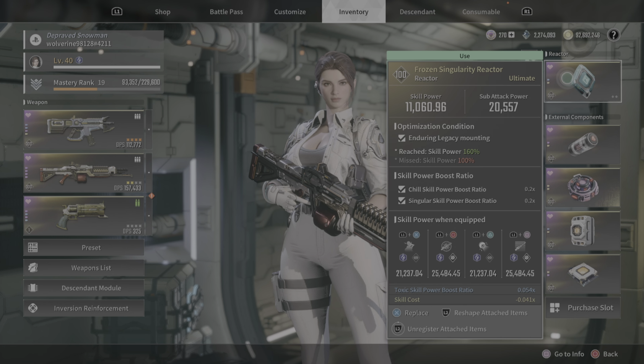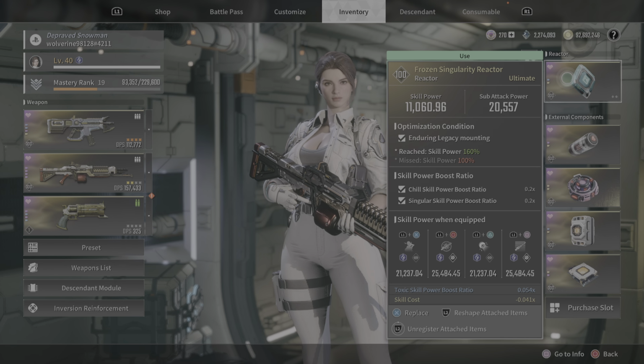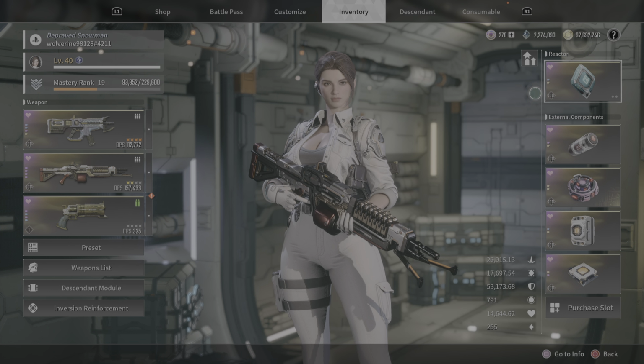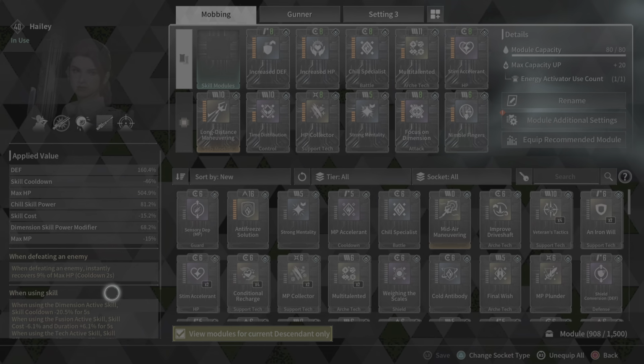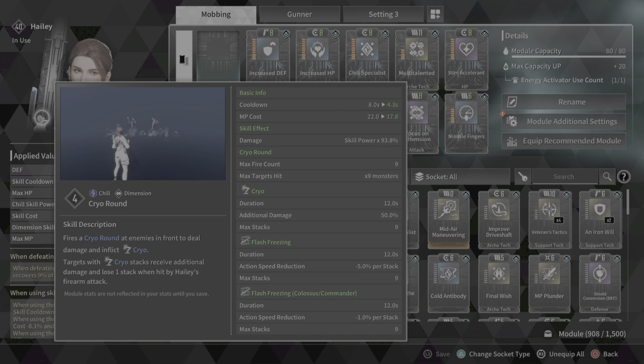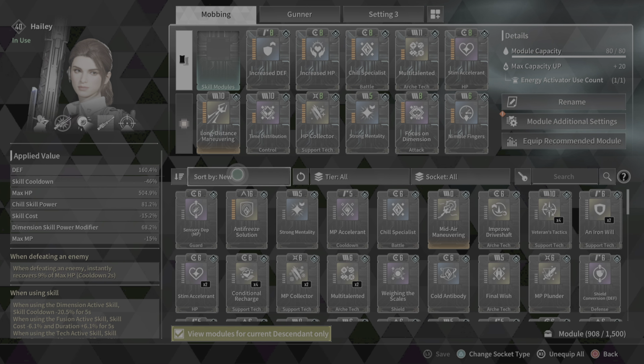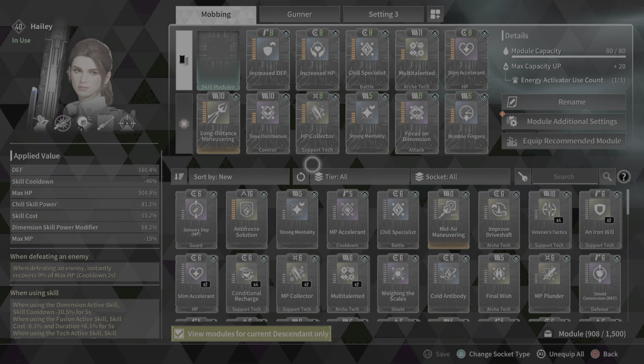Honestly, I've got the wrong one; they weren't on rotation last week when I put this together. If you had a chill and dimension, it would make the mobbing side of it a whole lot better, because it is a dimension skill instead of a singular. But like I said, I just haven't gone out and reformed it. You see, this was a dimension, so actually you're not benefiting from that at all. But this one's kind of close to the same.